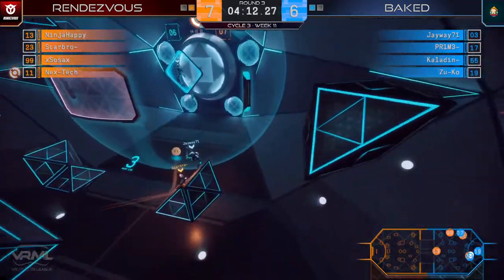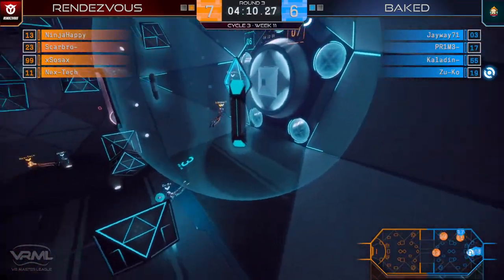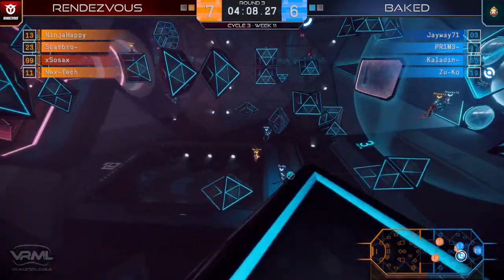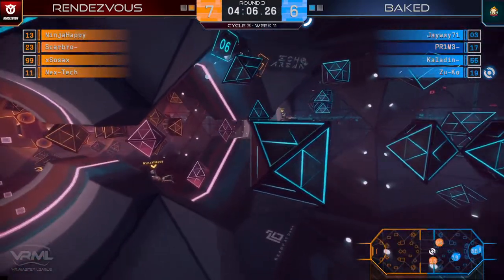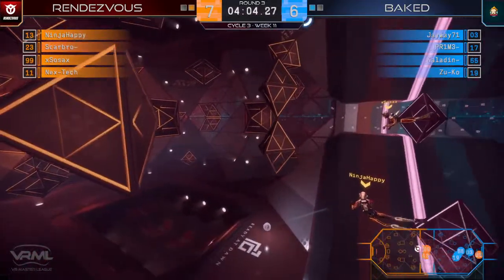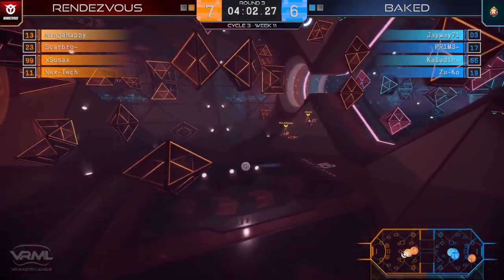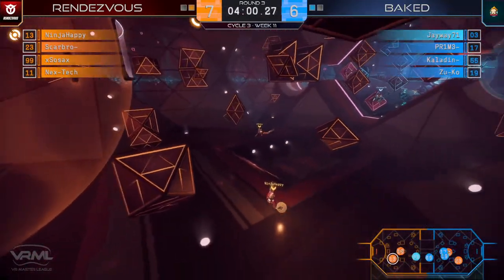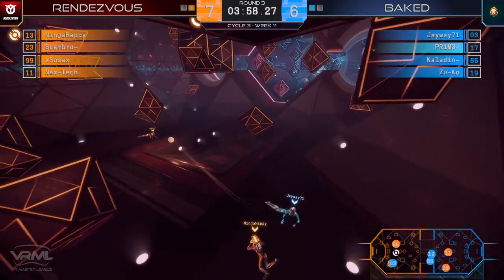Next Tech handling that one far side over to Scarborough. Scarborough not able to get the grab, but it will turn over once again. Zuko with it. Zuko looking for the clear, going to go off of the ceiling there at mid. Does get through, looking for a chain here, though. They're getting stopped up in the backfield, and that will turn over as Ninja Happy gets that one picked up.